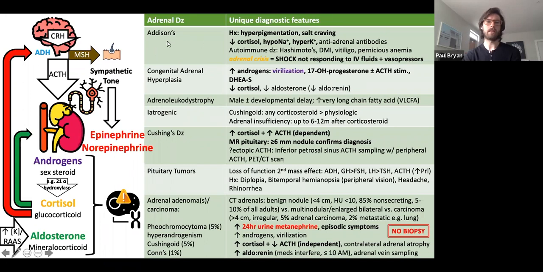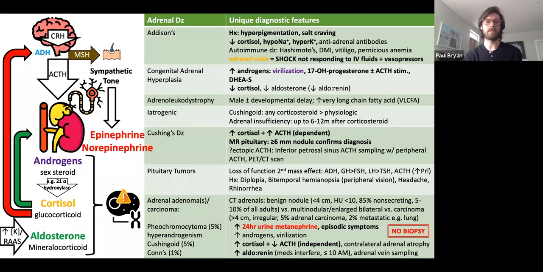So really the big thing on Addison's disease, what you want to think about, this is autoimmune attack of the adrenal glands. So you have primary adrenal insufficiency. What that means is the adrenal gland cannot create androgens, it cannot create cortisol, it cannot create aldosterone. So it'll be low in all of those things. Because there's no negative feedback, you also have increased levels of ACTH and increased production of the melanocyte stimulating hormone. So because you have extra MSH, you're going to get the hyperpigmentation, which again is this diffuse, non-uniform hyperpigmentation of certain mucous membranes in the skin.